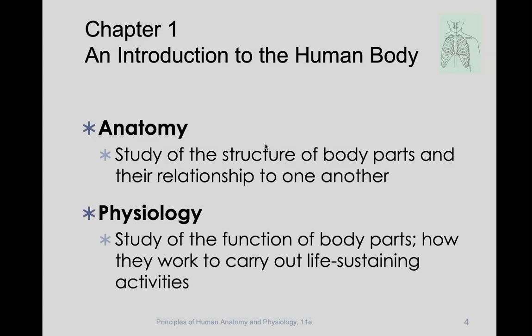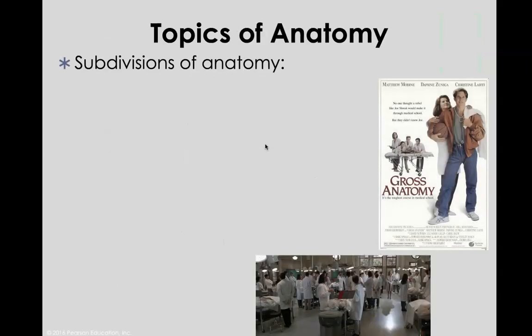So when we break up the actual terms, anatomy is the study of the structure of those body parts, where physiology is the study of the function of these body parts, how they work to carry out all of these life-sustaining activities that we have in the body. But again, they're kind of married. We can't talk about one without the other. I'll talk about that in just a minute in a further slide.